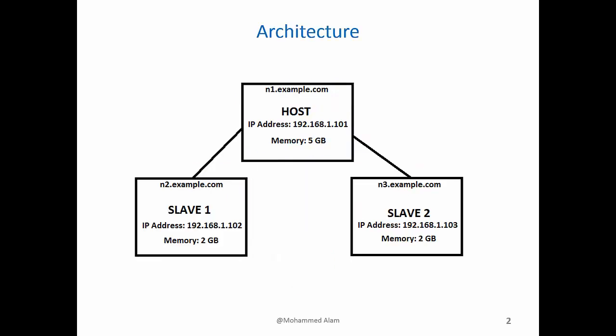As you can see, we'll create a cluster using the virtual machines. We'll assign each virtual machine a static IP address. The master will be assigned 192.168.1.101 and the two slaves will get .102 and .103 respectively. The master will be running the server of most of the services and therefore it requires a high amount of memory when compared to the two slave nodes.